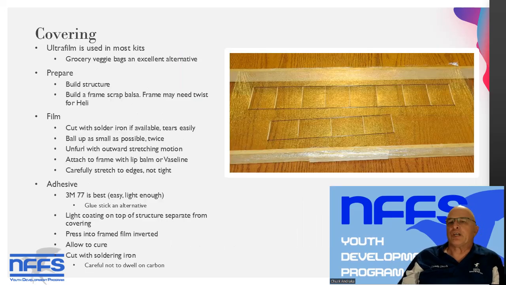Covering. This image shows covering of a wing, but the rotors are going to be similar. Your fixture may not be flat like the wing fixture is here. It may have a twist to it, but the approach is the same. This is ultrafilm. It's a very thin mylar film, and it's been crumpled up to a small ball and then uncrumpled probably twice to give it a kind of wrinkly look. And that's not for aerodynamics or anything. It's to give it some springiness in all directions so it'll conform to your shape.